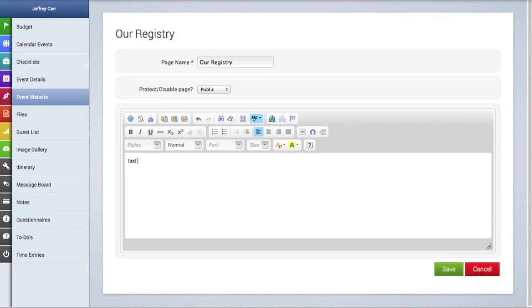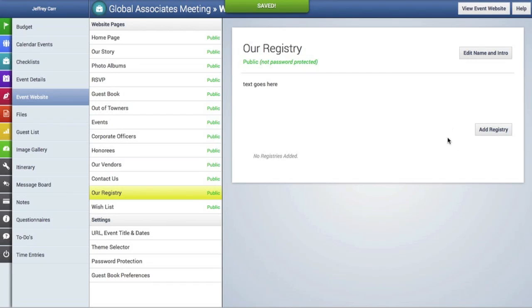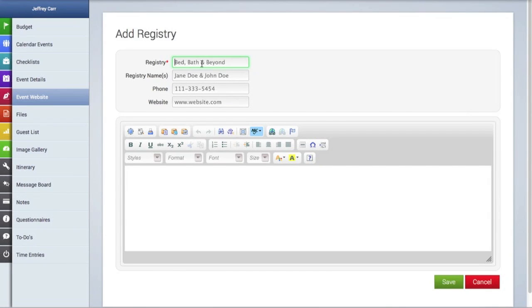The Our Registry page, of course, lets you provide introductory information here, as well as add one or multiple registries. And so here you have the option of adding the registry itself, the names of the people who are associated with the registry at that particular vendor or retailer, the phone number, and any associated websites.